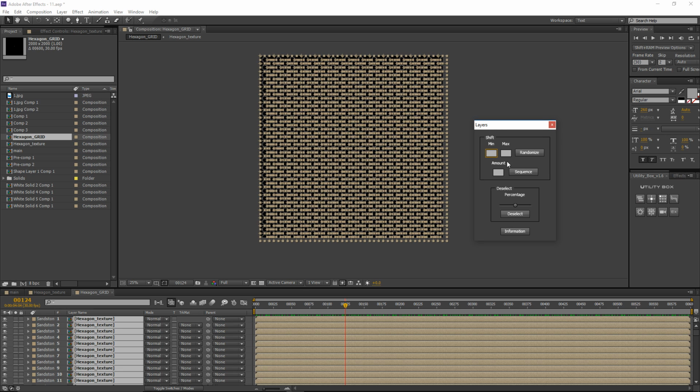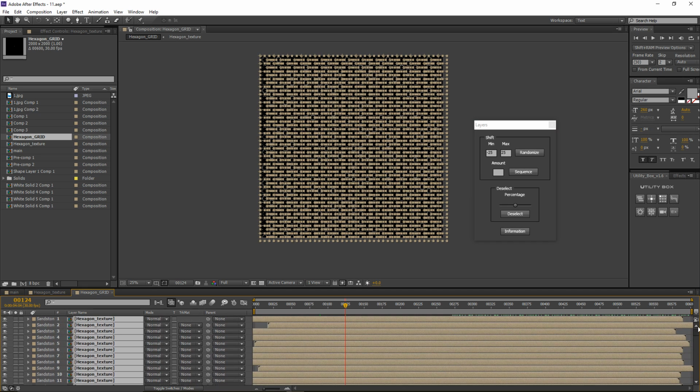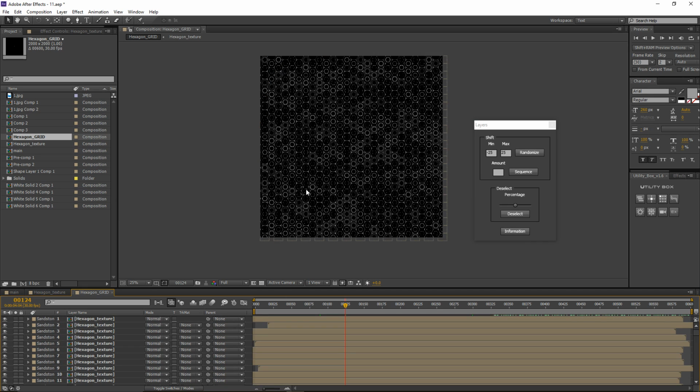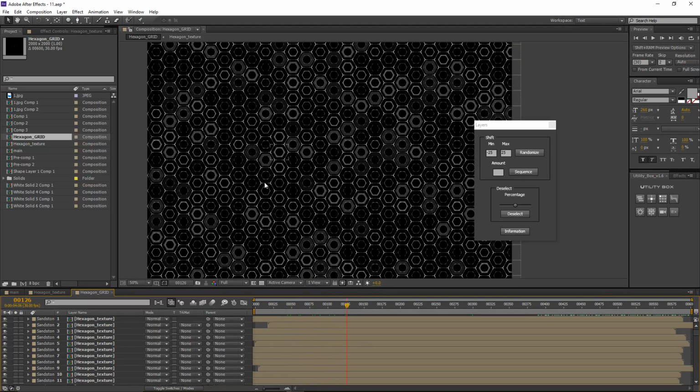And for my min and max settings, I will use maybe -25 and 25. And now if I click Randomize, you can see now that this offset all of our layers randomly using a value between -25 and 25, and as a result it's creating this nice variation between all of our layers.